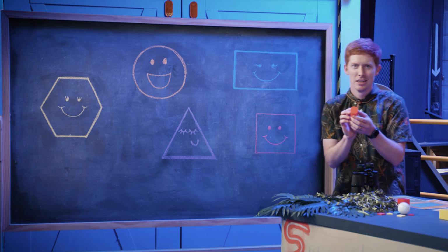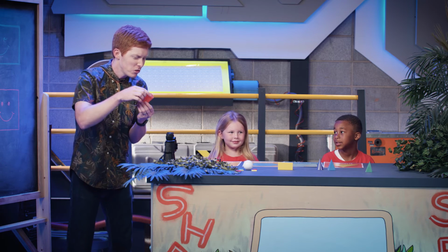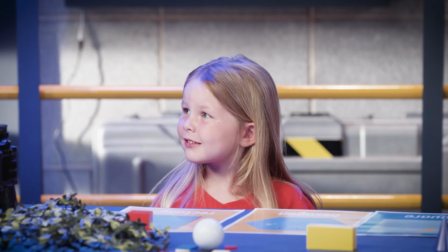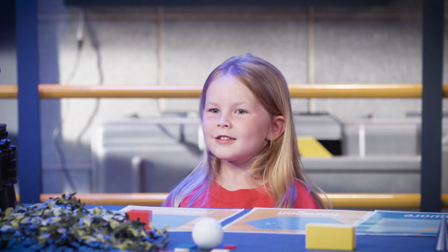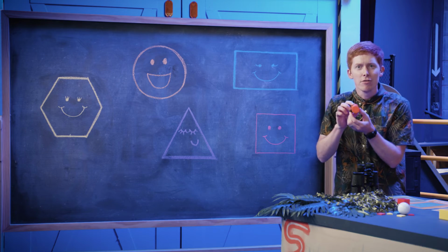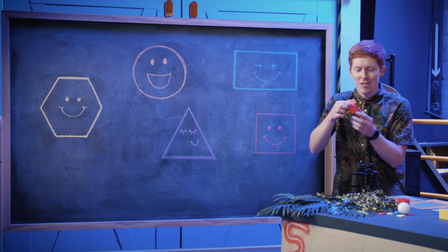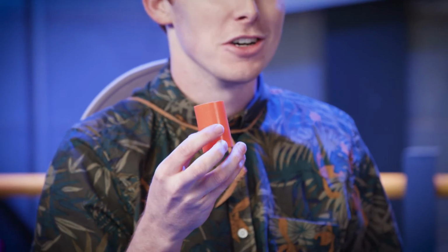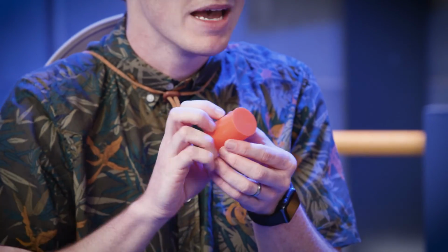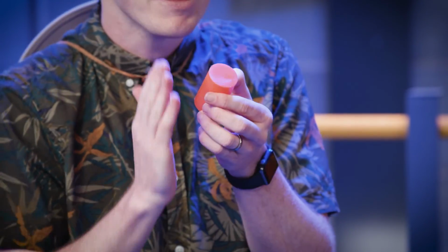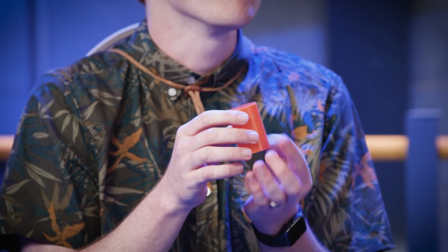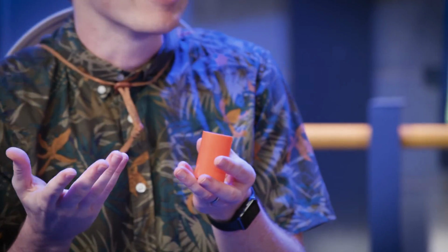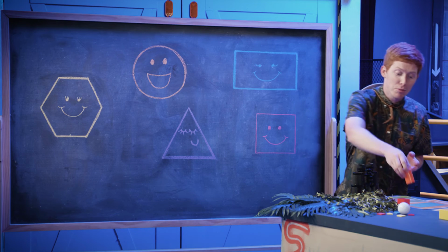What about this one? What do you guys think? What's on the end here? What do you see here? A circle. It looks like a circle, right? But then if I flip it over, there's another circle. And then it's kind of long here. Well, this is actually called a cylinder. This is a cylinder. So it's made up of a circle on both sides, but it has that length. So you might think of like a can or something like that. Those are cylinders.